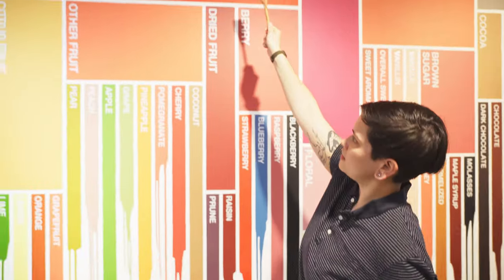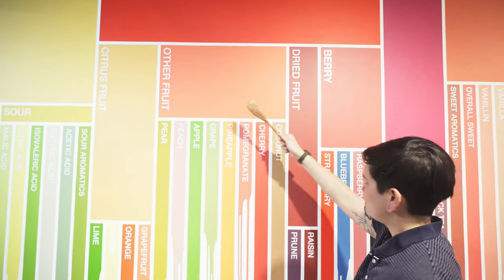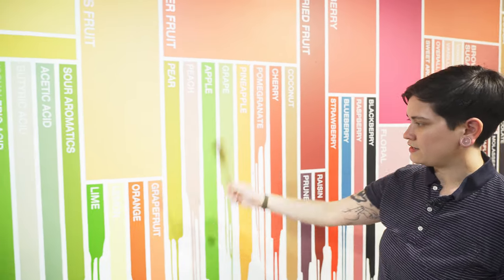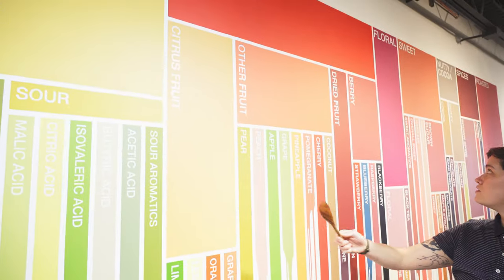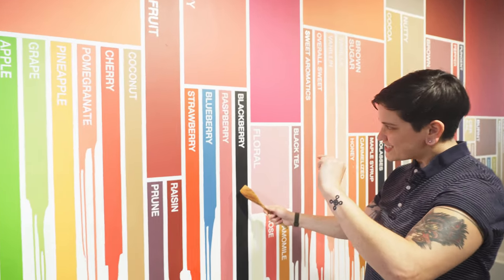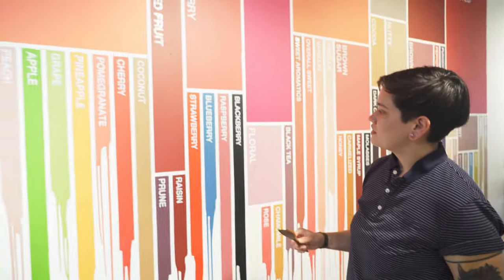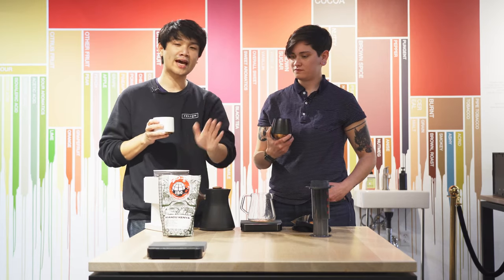I'm going to show you some of the flavors we're tasting in this coffee on our wall. So we're going to go fruity — maybe a little bit of prune, like purple fruit, definitely some orange-grapefruity situation, just a little bunch of citrus, maybe a little concord grape — not green grape, but concord grape — a tiny bit of that, but mostly overall fruity. I want to thank Haley for joining us again this week talking about JBC Keandu Kenya. Now I'll be switching over to me brewing this coffee as an espresso.